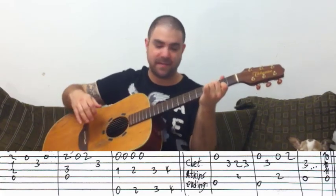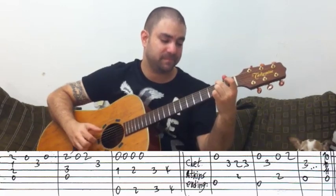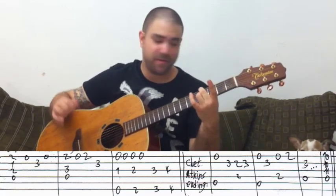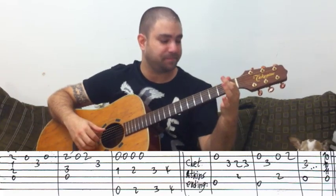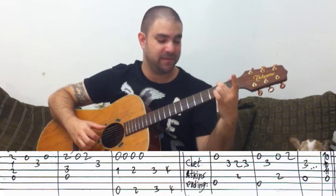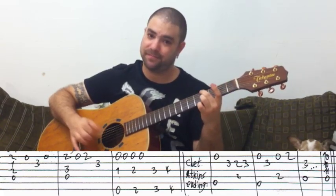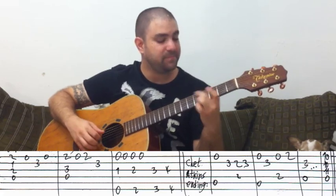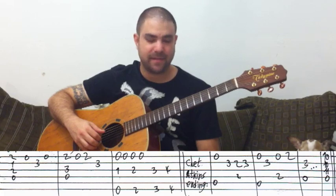D7, then D augmented. And then this lick again. Remember the reverse turnaround? It's exactly the same. 0 and 1, 2 and 2, 3 and 3, without the E string, 4 and 4. You wanna play it up till now?